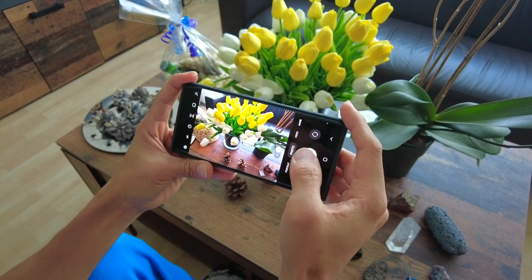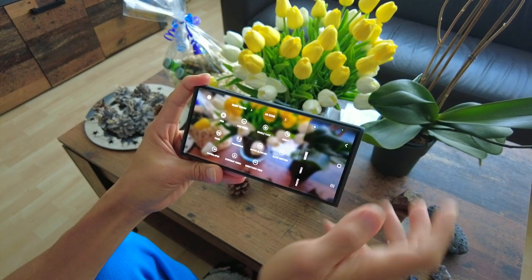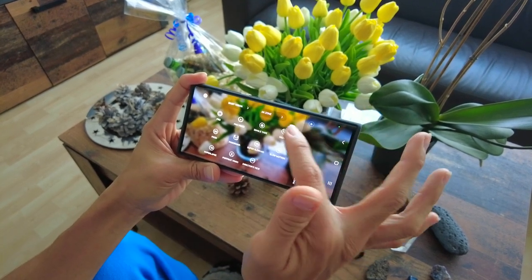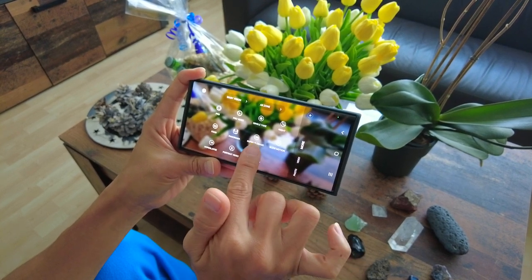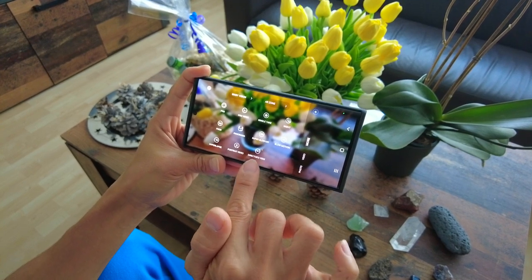Okay, guys, now I'm going to click this more to see the more aspects of the camera. So you have the option here of Pro video, single take, night, food, panorama, slow motion, super slow-mo, hyperlapse, portrait, and director's view.